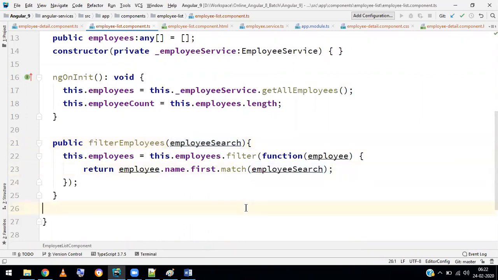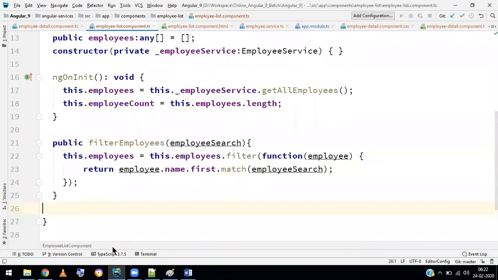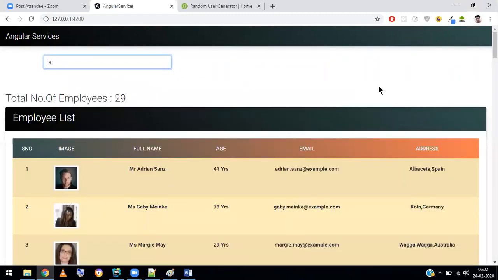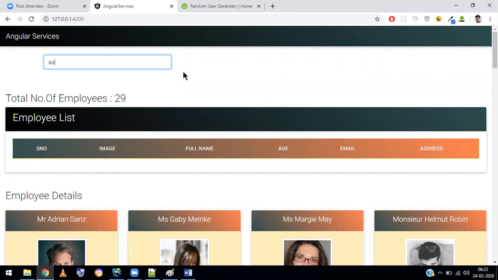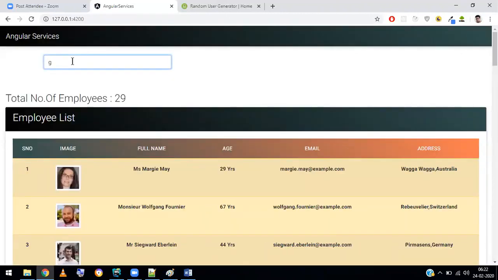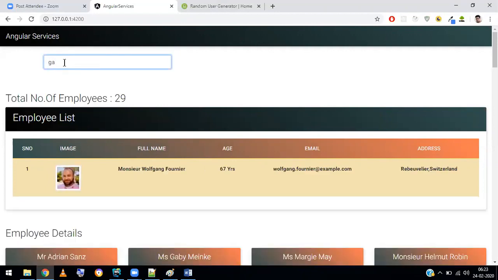Okay. Employee search I'm passing over here and that is taken. I think it will work now. No error. It means, oh, it's working. If I enter G, okay, refresh, GA, something is coming.